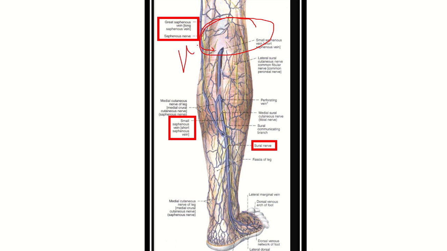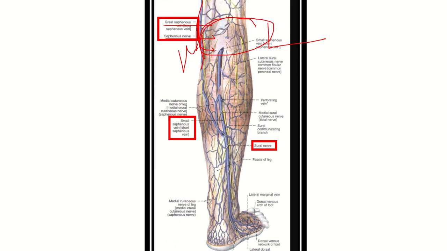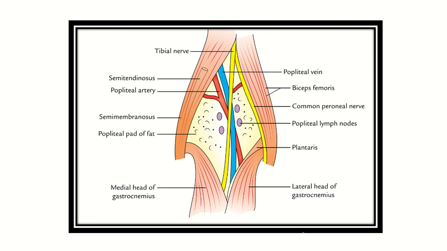Here we can see this is the medial part, and here this is the lateral part. And in the medial part, we can see a vein and a nerve going, which are the great saphenous vein and saphenous nerve. So this point is very important. When we are giving an incision in the posterior aspect of the knee joint, there will be a chance of damage to the great saphenous vein and saphenous nerve. And here we can see this is the content of the popliteal fascia. Popliteal fascia also may get damaged, but they are the deepest structures.